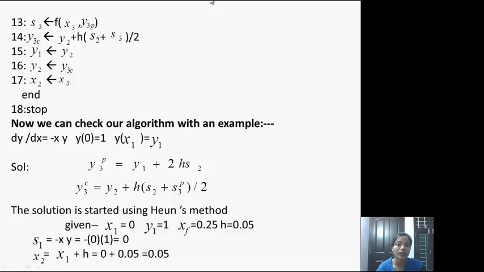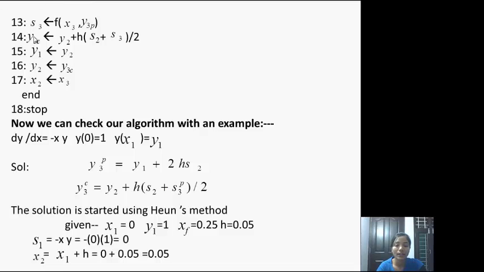At the next step we will find the corrected value of the differential equation. For the next step, y2 will become y1, and the corrected value will be y2, and x3 at x2. So when our loop continues to the last value, our values of y1, y2, x2 will change.